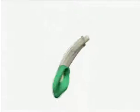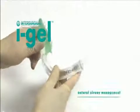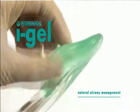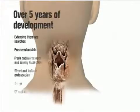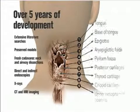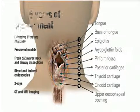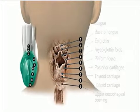The iGel is a novel and innovative supraglottic airway management device made of a medical-grade thermoplastic elastomer, which is soft, gel-like and transparent. It took over 5 years of development to perfect a non-inflatable anatomical seal of the pharyngeal, laryngeal and perilaryngeal structures that would reduce compression trauma.